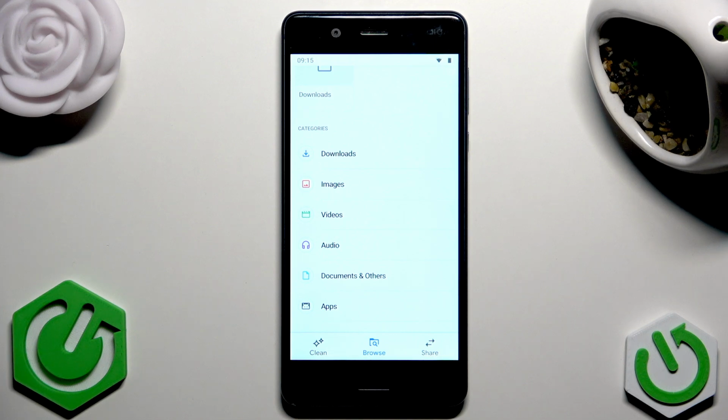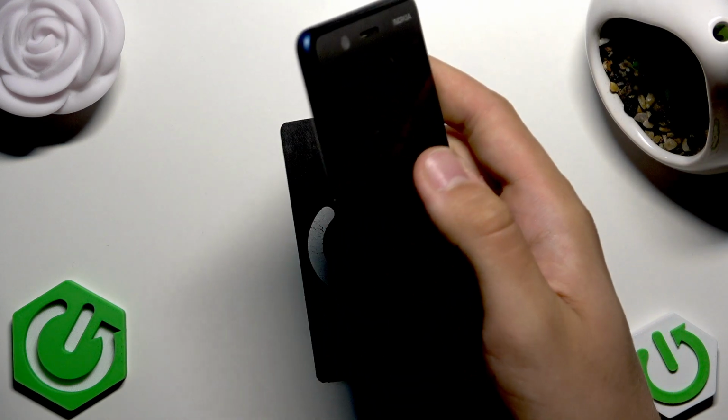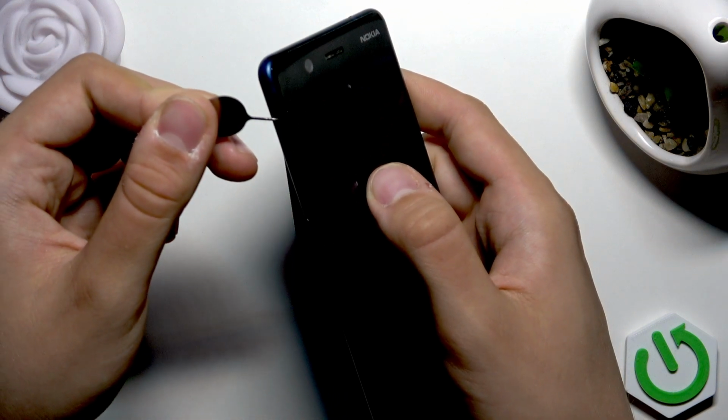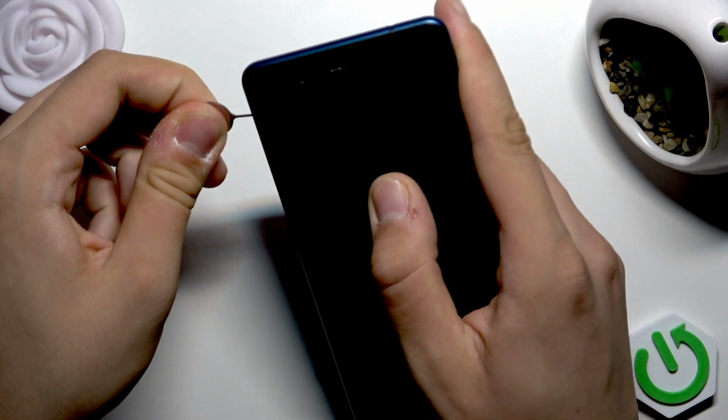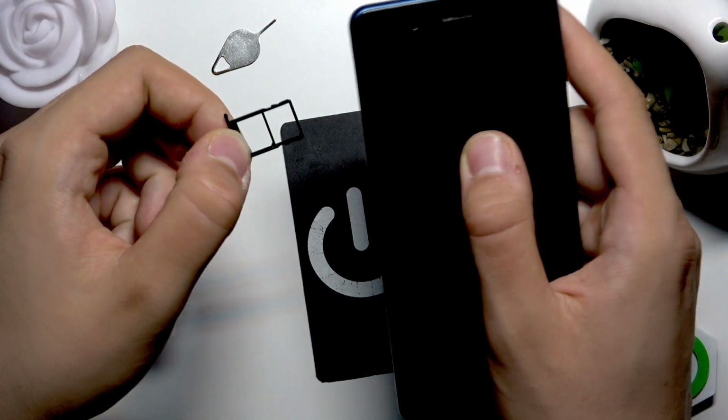so we are going to head to the next step, which is moving media to the SD card slot. In the SIM card slot in this phone we have compatible SD cards, which is the microSD, and you can easily put your microSD card here.